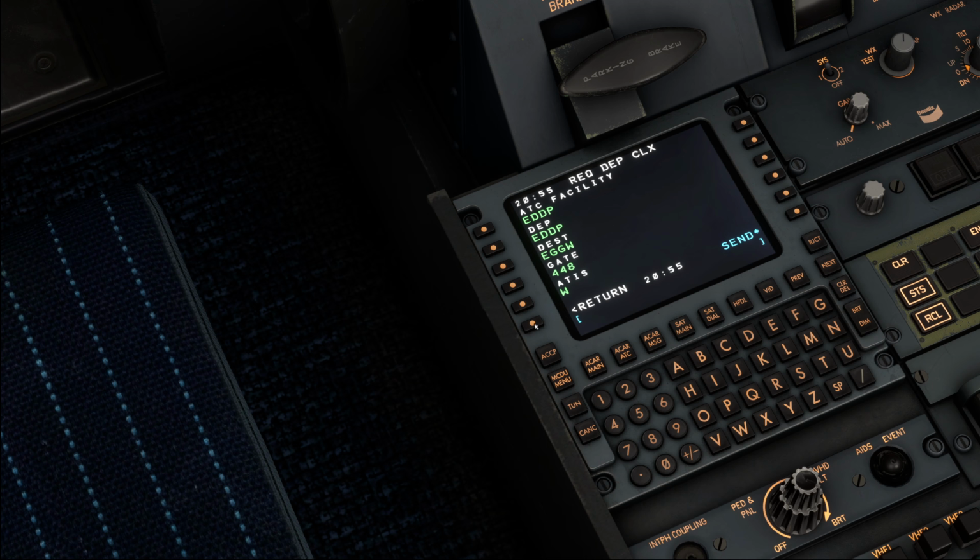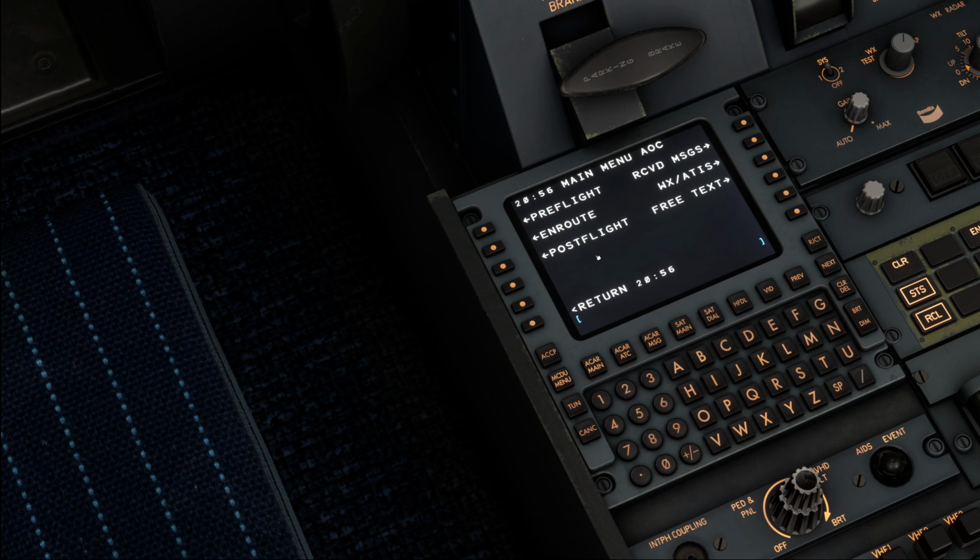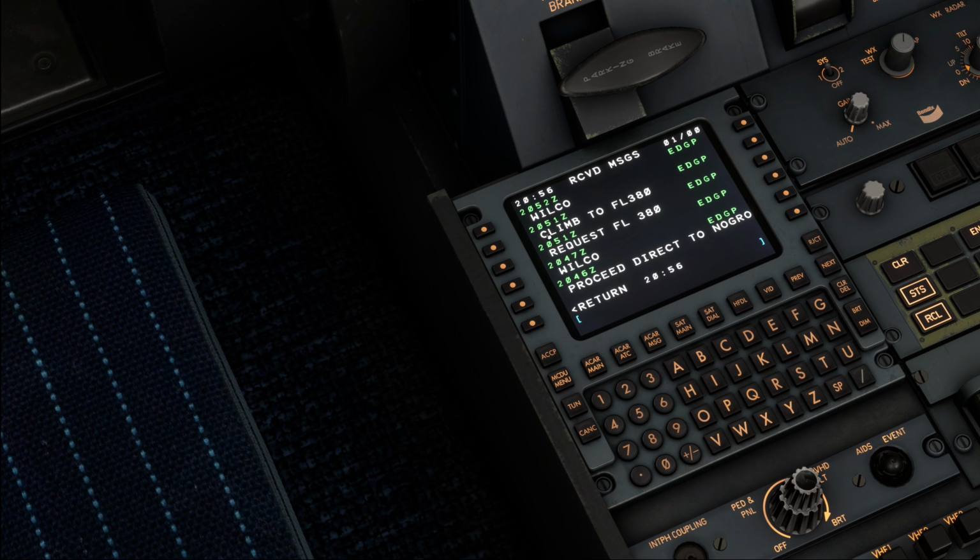Now, this is an ACARS function, not a CPDLC function. Therefore, you are not going to find your PDC in your CPDLC history. But indeed, when we have a look into the received messages now, you will find your CPDLC messages in here. So if you go into the AOC menu into ACARS, you're going to find both CPDLC and ACARS messages. But if you go into the CPDLC, you're not going to find ACARS messages.